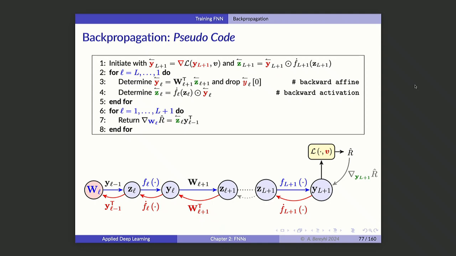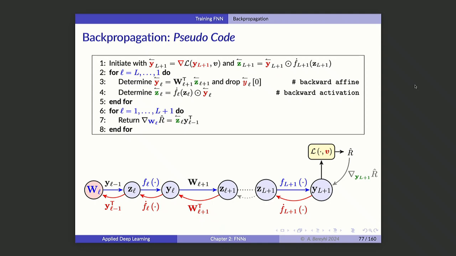What I do need to compute the gradient, for example, with respect to the output layer, is to know this guy, Z_{l+1}', and Y_l, right? And I can keep on going till I know Z_l' for every layer l. And once I do have it, then I can just compute the whole gradients all together, right? So in other words, I don't really need to put this loop inside that loop. I just can do them separately. Just go backward till you get to the input, and now you are able to compute all the gradients.